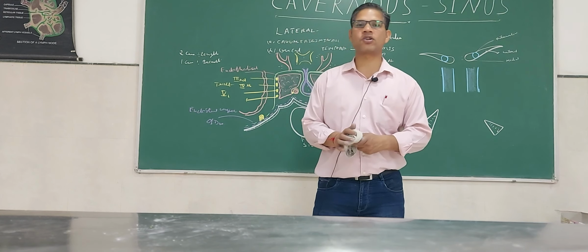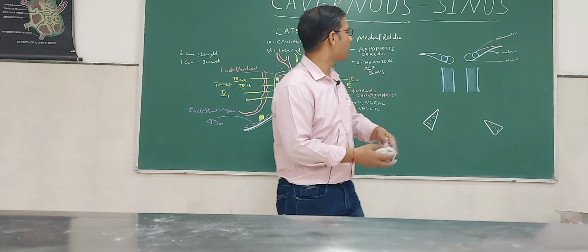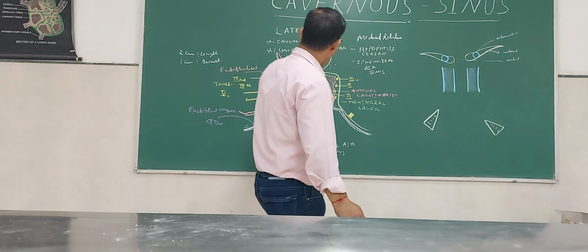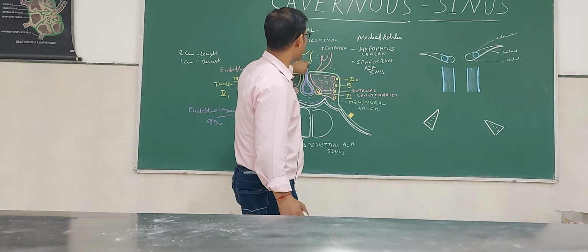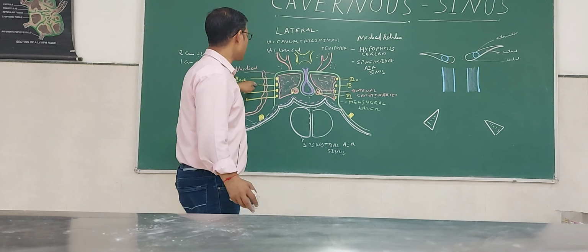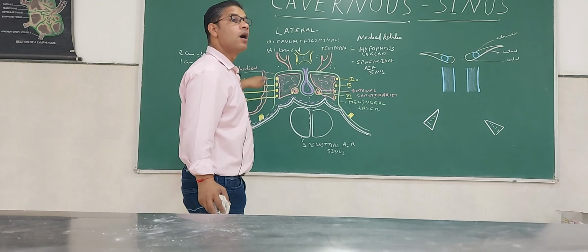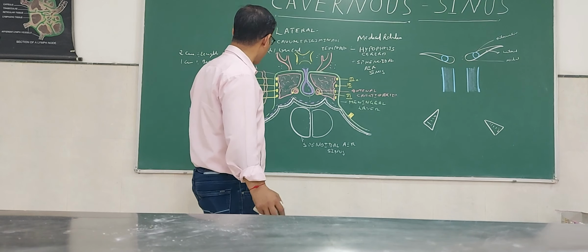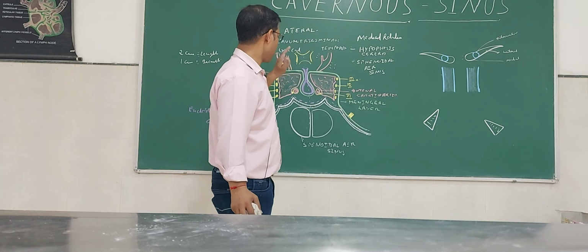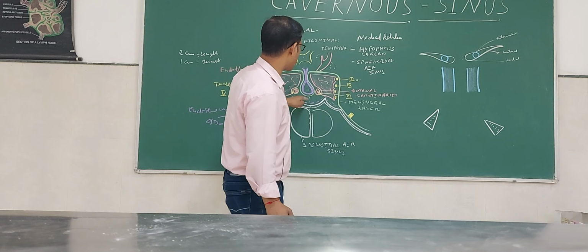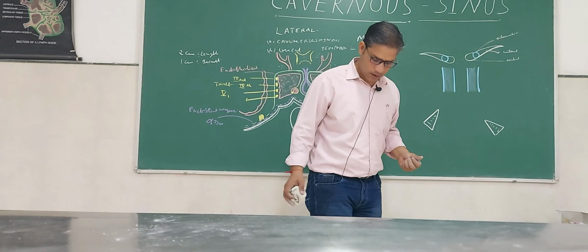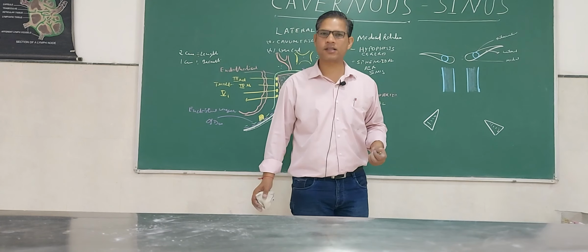I'm revising this structure. Anteriorly there is the superior orbital fissure. Posteriorly there is the apex of the petrous part of the temporal bone. Above there is the anterior cerebral artery, optic chiasma, optic tract, as well as the anterior perforating substance. Laterally there is the temporal lobe, the uncal part of the temporal lobe, with the mandibular nerve and trigeminal cave, the dura mater fold, and medially the hypophysis cerebri with the sphenoid sinus. These are the external relations of this cavernous sinus.